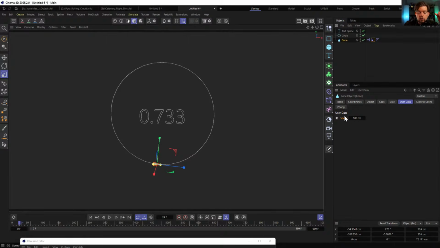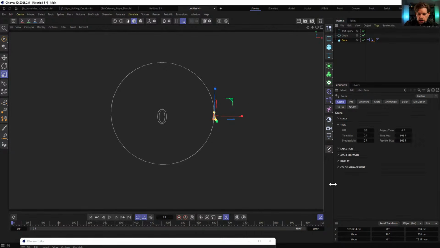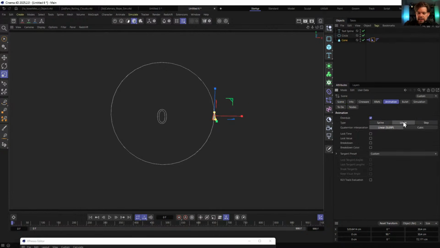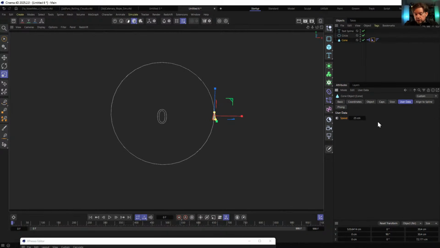So what that means is you cannot keyframe this speed because you'll get crazy weird results. In fact, let me show you because it's really easy to demonstrate, I think. If I'm going to record my animation linear, so everything's going to be linear here, I'm going to say, yes, at the beginning, you are traveling 25 frames a second. In fact, let's just hit play. If I hit play, you see it's going to be moving at a constant speed.